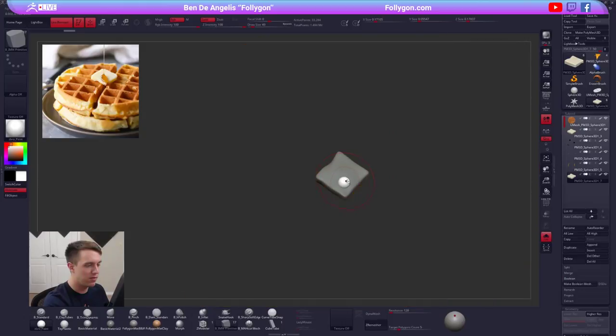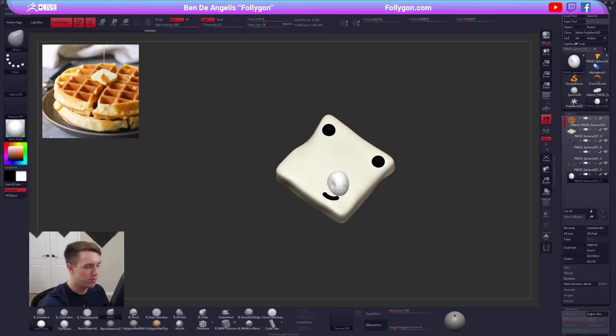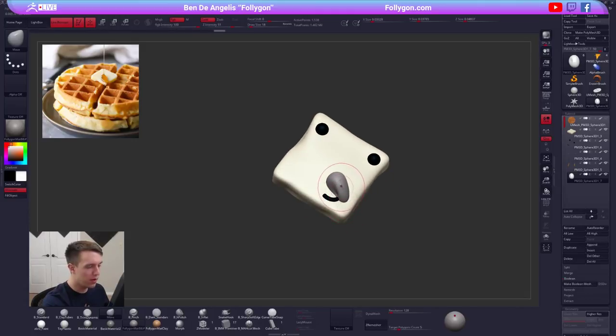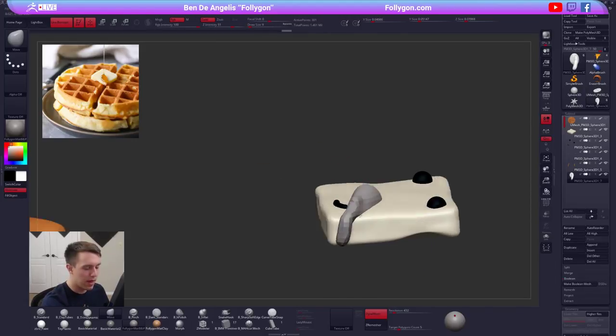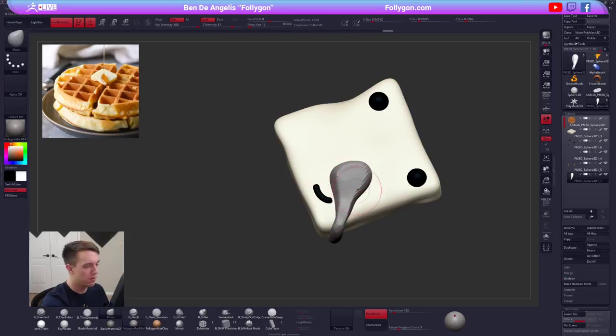So I'm just gonna insert a sphere, and I'm going to use this sphere to start shaping up our little syrup drippage. There are a number of ways to do this. You could use a sphere, you could use a curve brush if you were trying to get some drippage like this. Or you can do what I'm doing and use them in combination. Look at that dynamesh res, it's so low. I don't know why that waffle took so long. Something like that. Maybe trim that up. Oh boy, some delicious, delicious syrup. Trying not to cover up his mouth.